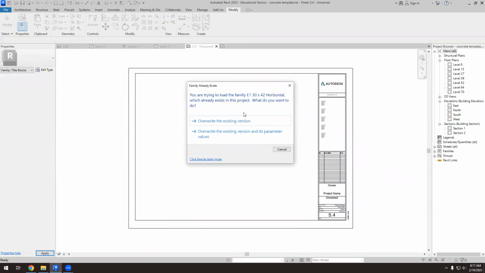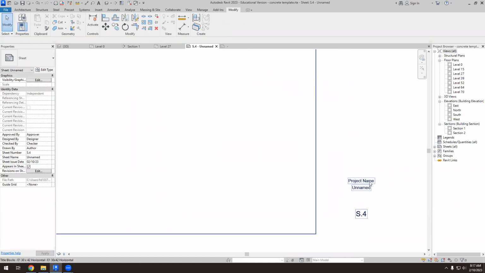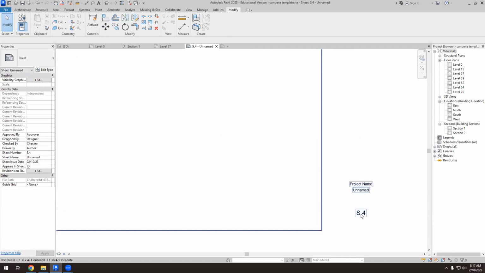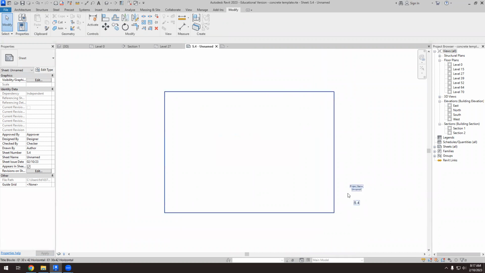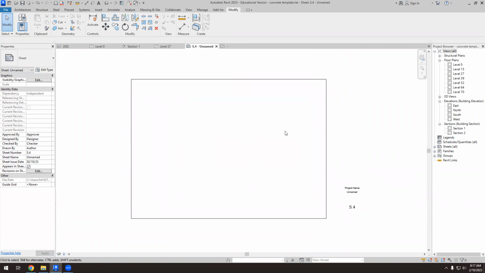And now I load into project and I overwrite the existing version, and I have this, okay, because the name and all these elements matter, and at some point I will include these elements inside the block. But what I have now is just a white rectangle with the right measurements.